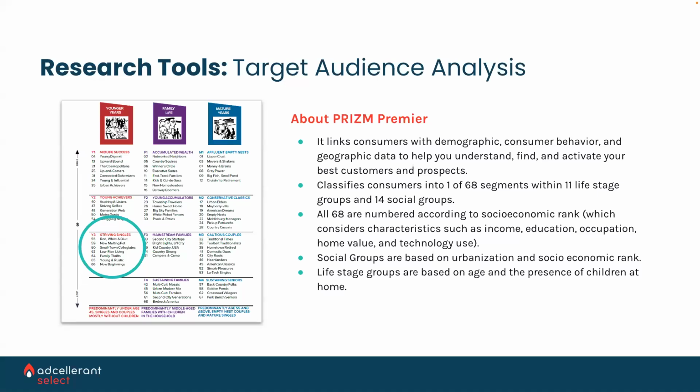And so taking these two things in combination really starts to allow us to dig into who that target audience should be, and then a number of different factors and data points that we can glean from our target audience, which is their income, their education, their occupation, home value, tech use, which restaurants they go to, which cars they drive. And so that starts to give us a really good idea of who our target audience is.